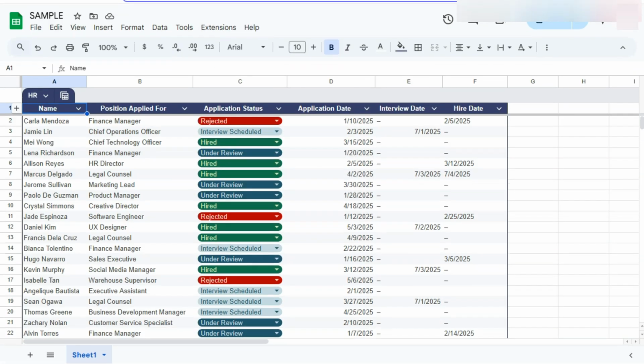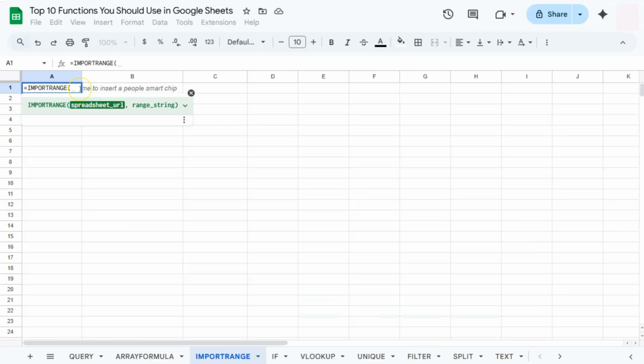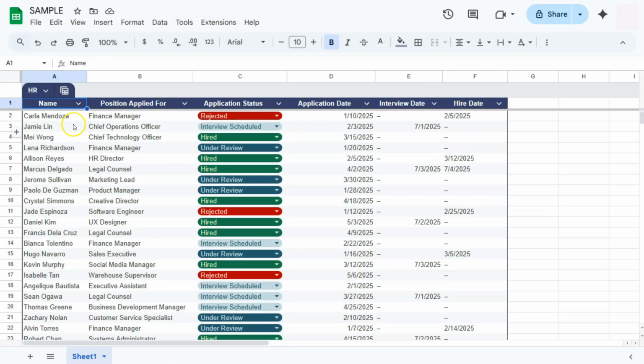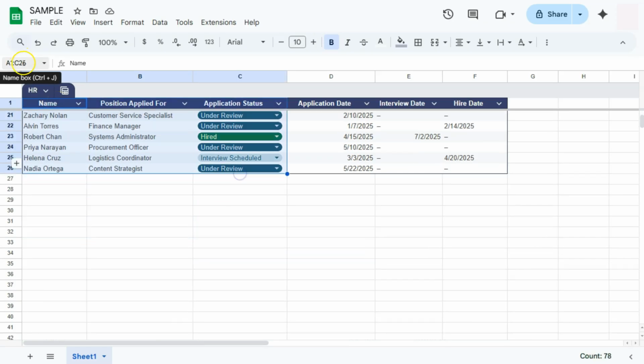Go back to your spreadsheet. In quotation marks, paste that in. Closing quotations, comma, and the range that you want to import. So what I want to do is to just import this part right here, first 3 columns of my data. So that's going to be from A1 to C26. That's your reference right there.